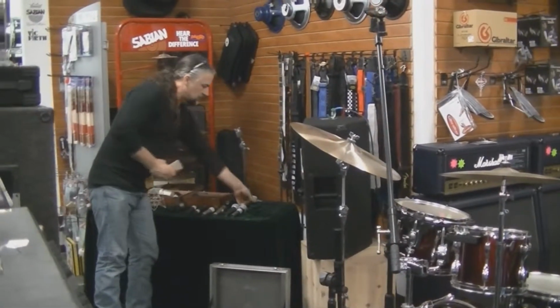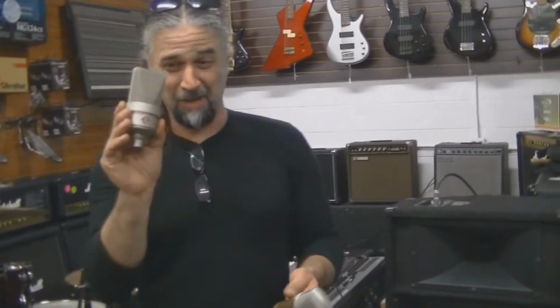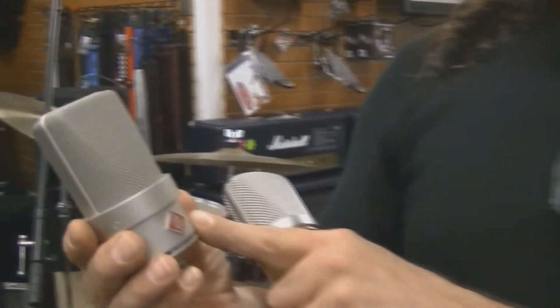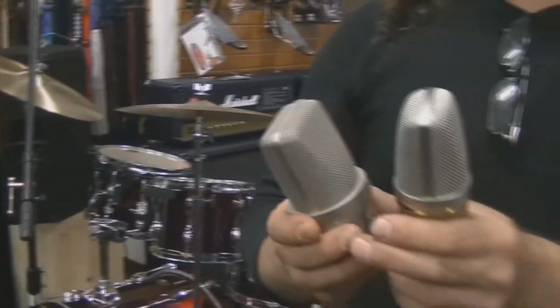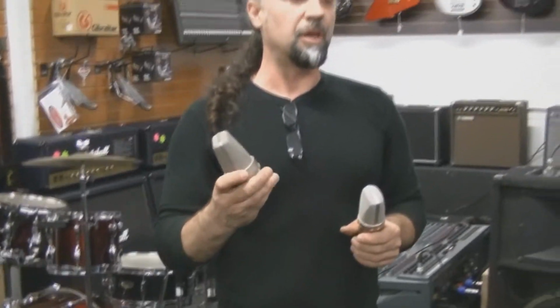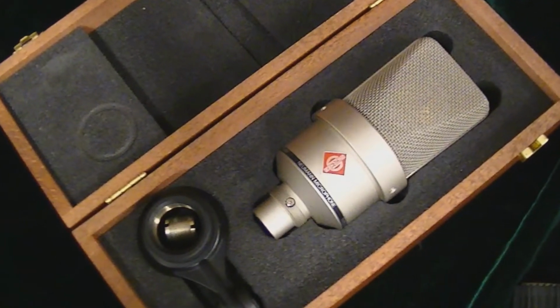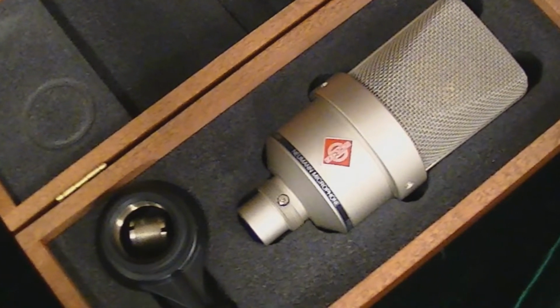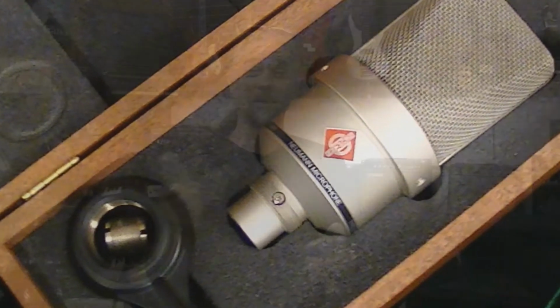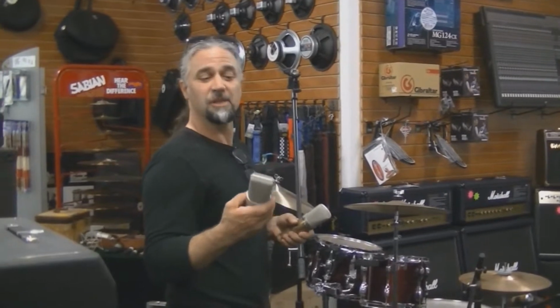If you look at one like this, or a U87 copy, which Saul brought in for me to demonstrate, and these are TLM 103s. These are Neumanns, and what they give you is a mic that is cardioid pattern but really versatile. The way the grill's shaped, it can handle more pressure than, let's say, a tube or a really small pencil condenser. That's why I really like them, one of the most versatile new mics out on the market. I just love them. You can put them on overheads, pianos, acoustic guitars, almost anything.